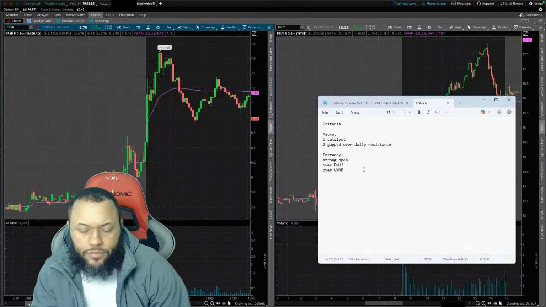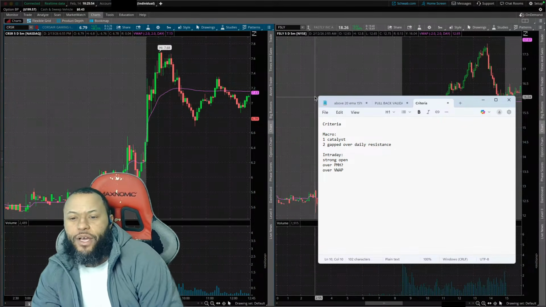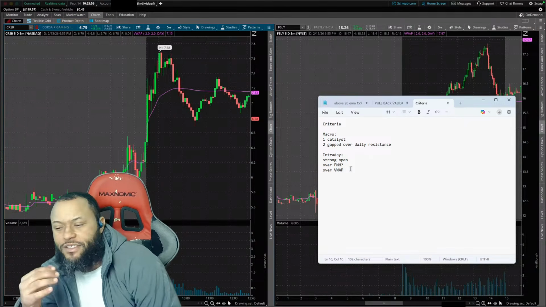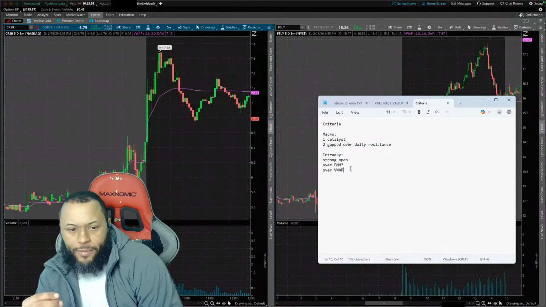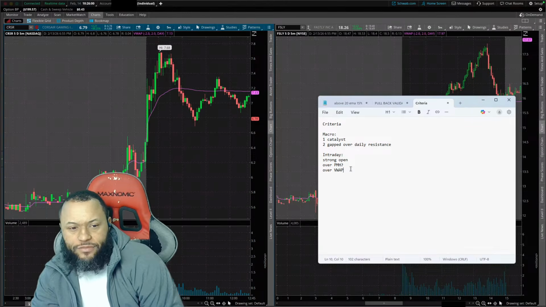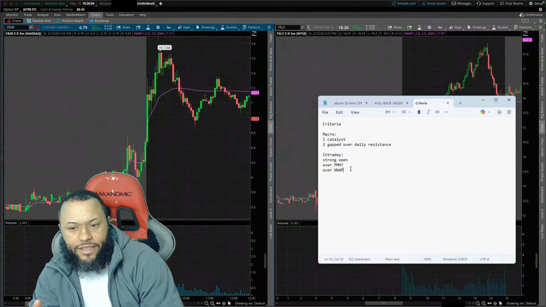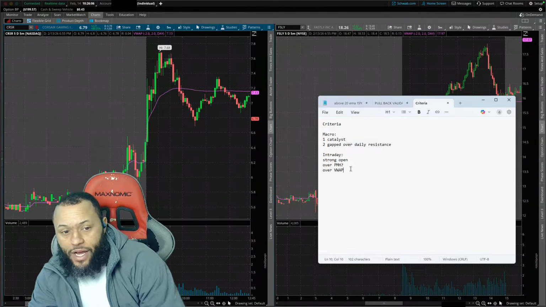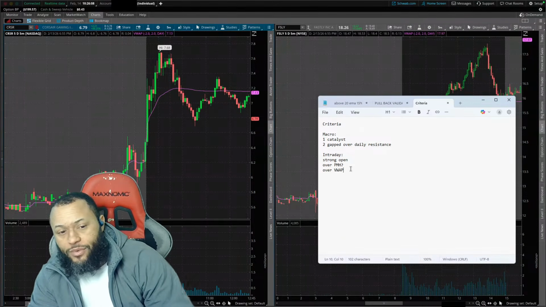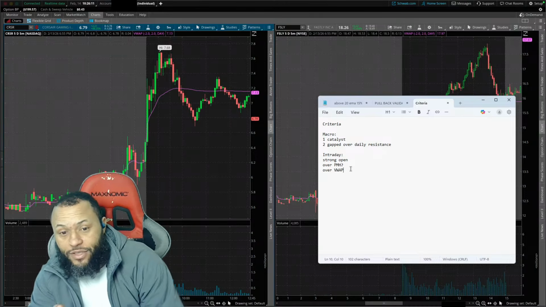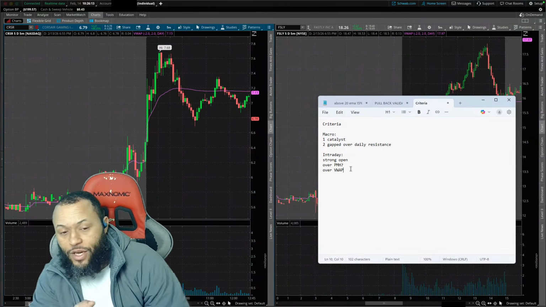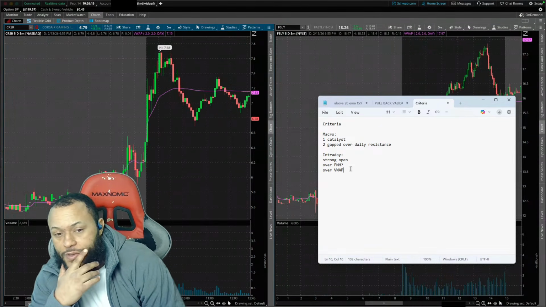The higher low. I need to have a thesis on why this is a turnaround point for the pullback. So it needs to be at pre-market high, or at VWAP, or maybe even at a $10 whole dollar level, something like that.